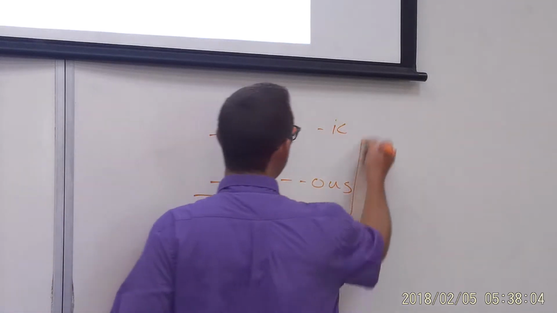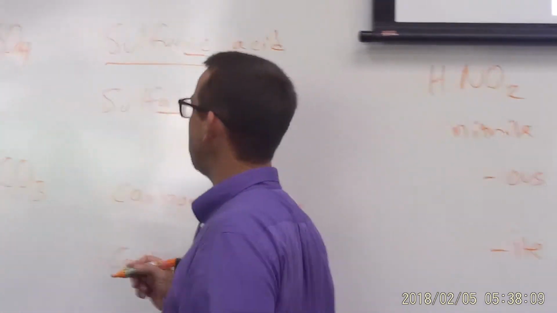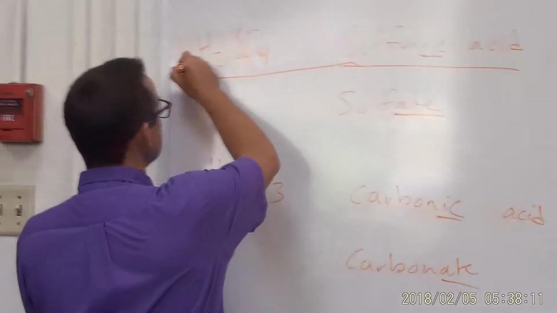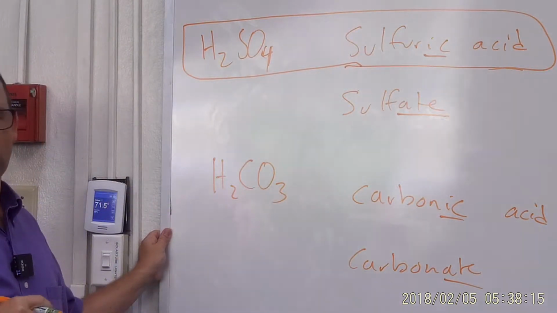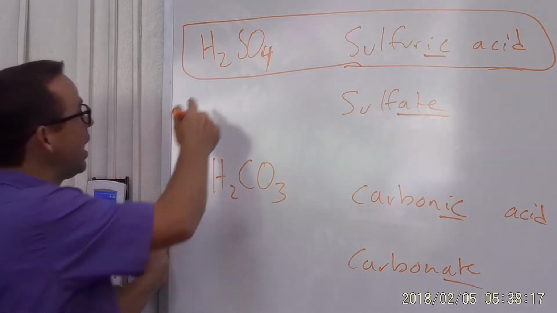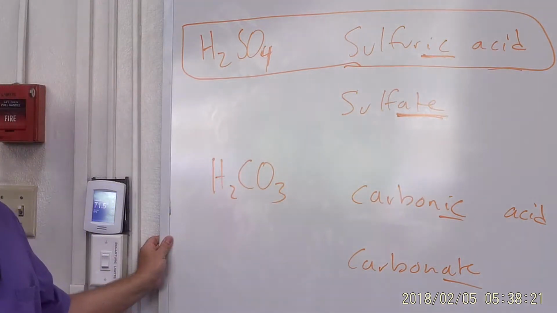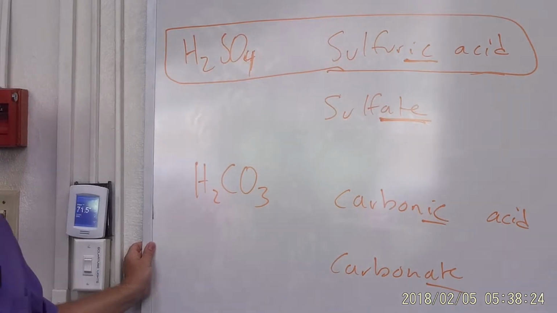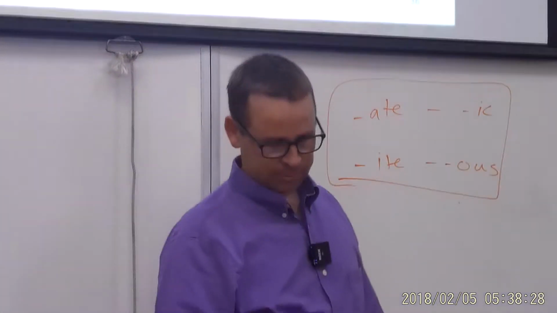Now, we don't really have to remember that, because what I've asked you to remember, which will serve you fine, is the name of this acid, right? If you remember that that's sulfuric acid, you'll always have your polyatomic ions to go back and say that's sulfate, and then you'll remember -ate goes to -ic, and the other one must go to -ous. Okay? So let's see if we can practice naming some acids now.